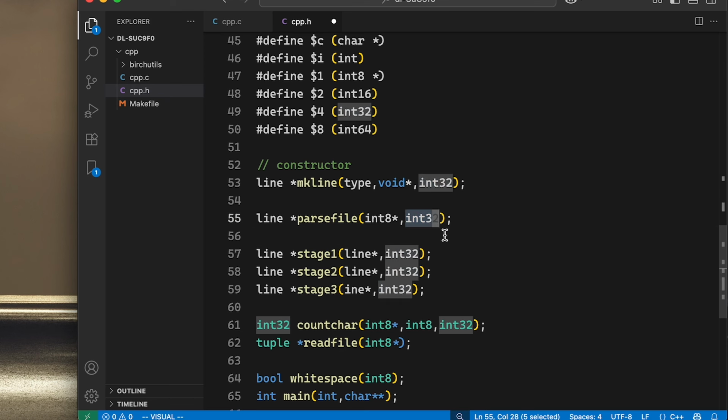And I guess this int32 right here, is that the lines or the number of bytes? I guess it's the number of lines, right? Maybe not. I think maybe the number of bytes is more sensible, since we want to know when we have gone through the entire file. Yeah.